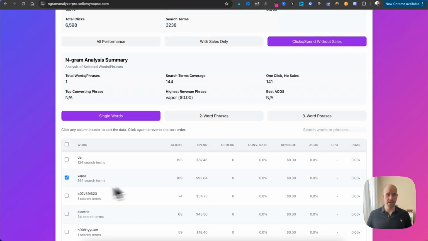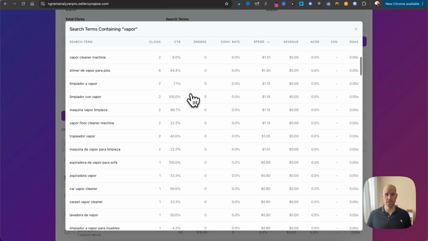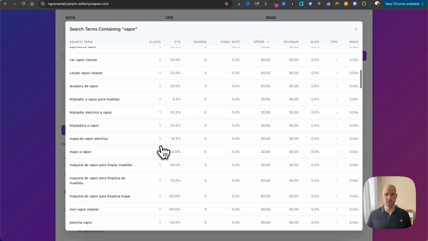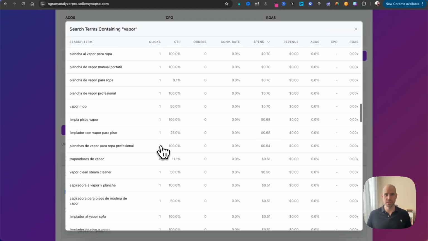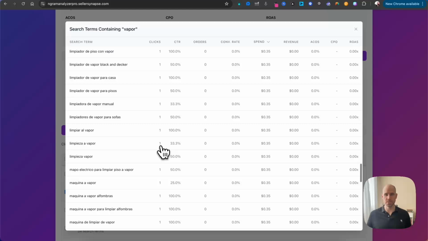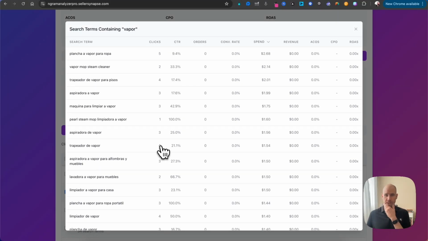You can see that here, and so you can click in here and verify that also, and we can see quite a few here that have 1, 2, or 3, or more than one, like 5, 3, 4. But as we scroll down, you're going to see a whole bunch that just have 1 click and no sales. So this looks like one for this particular search term report that you could go ahead and maybe do a negative phrase match and save yourself some money over time.